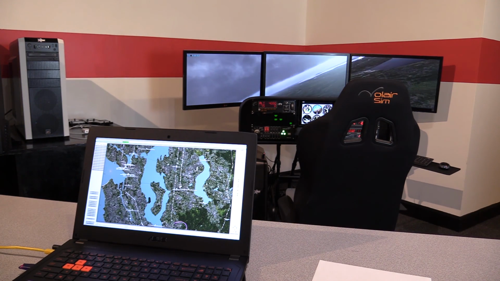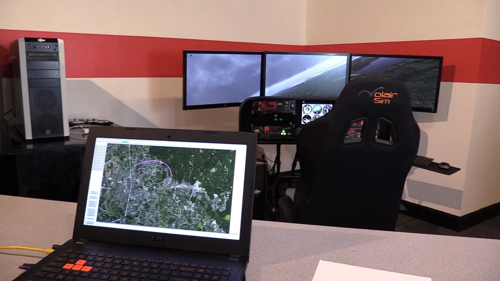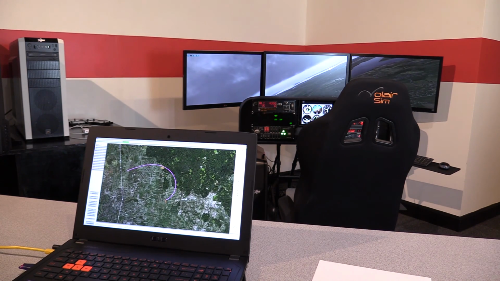And let's center this on the aircraft, and we can see the path that the plane is flying right there. I think I've covered most of the high points of the instructor station and the functions you might want to use it for. And hopefully that gives you a good idea. And the main thing is just play with it, have fun. It's a great learning tool, and it can also be entertainment as well.